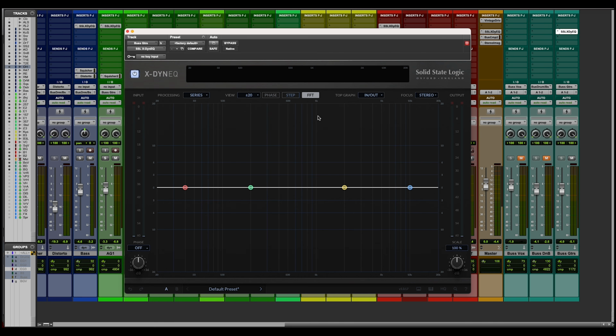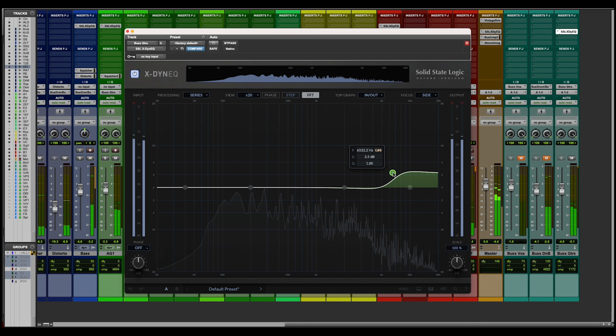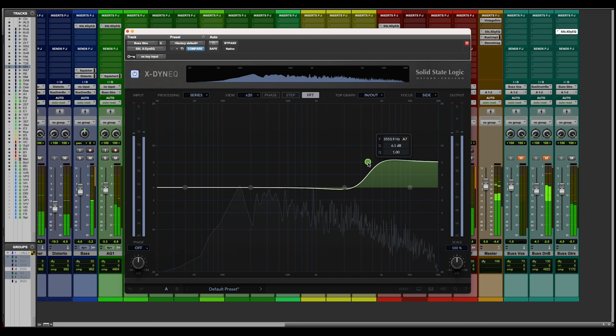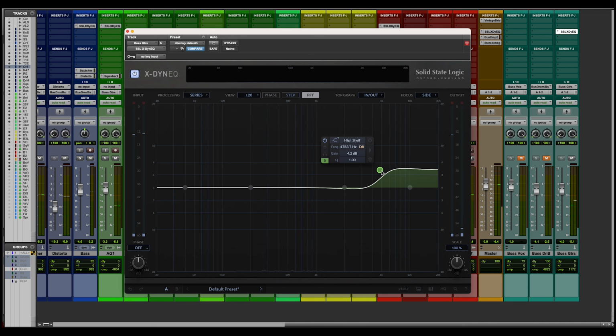So let's go in and let's go into side mode. Let's create a new point that's going to be, we want to do a high shelf, I think. And this will be the sides only. So we're getting more of that aggression of those power chords a little bit, starting around 4K or so, and just all the air and everything that's up there.